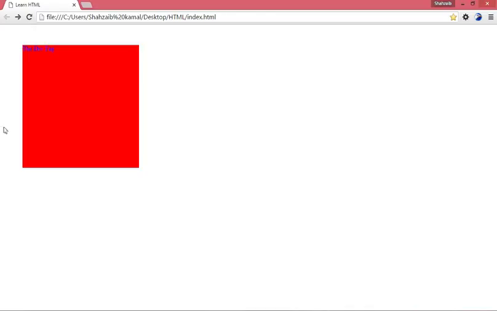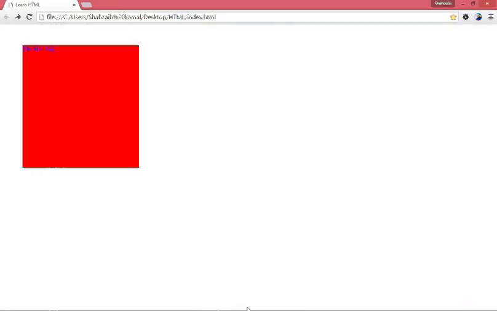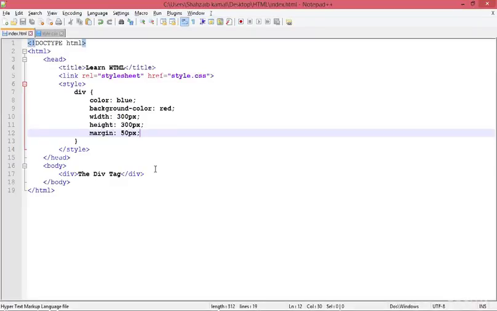Okay, the space is not only on this side, the left and the top side, but on the right and the bottom side too. But why is it not visible? Because there isn't any element, but it is. So something more I just want to teach you. For example, if you only want to apply the margin on the left side, not the top side. Okay, so there is another way to do that.